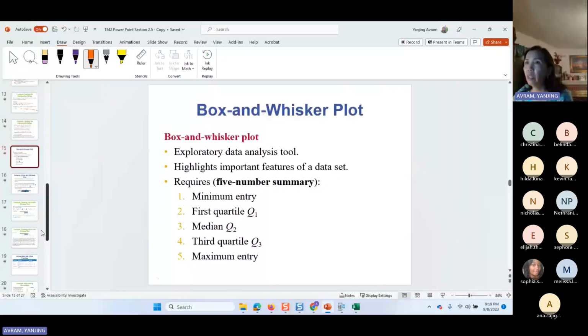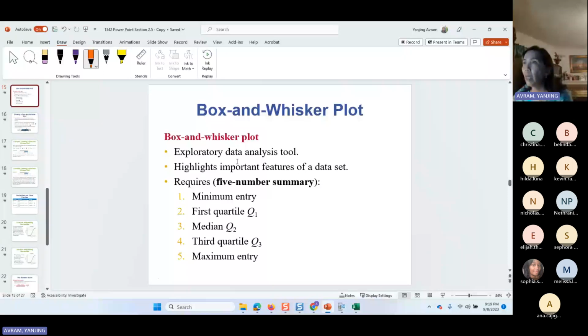All right, and then another one right here is called a box and whisker plot, using the number line to represent the plot in here. So basically you have a minimum in here, and then go to the Q1. And then you have a Q2 in here, this is a Q3, and then you have a maximum. That is called a box and whisker plot. So we plot the Q1, Q2, and Q3 using a box and put it in the middle, and then connect to the minimum and the maximum. So that is one graph in here.